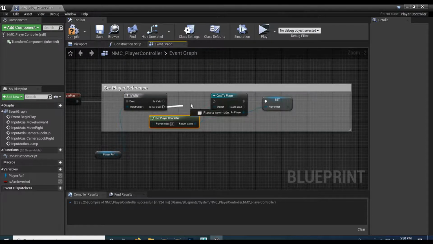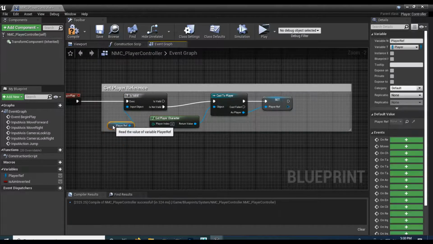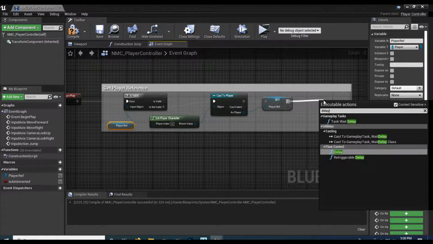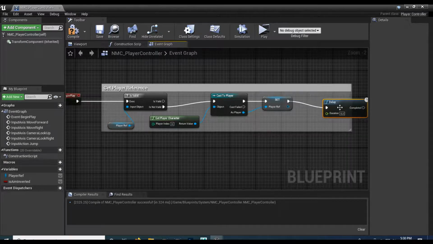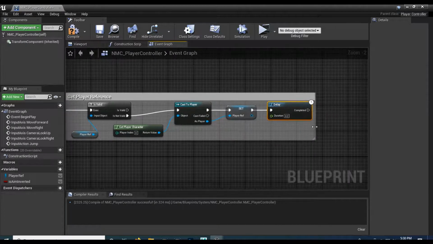If it's not valid, we will try making it. And then if it is valid, we'll do nothing. But then once we get to here, we're going to repeat, so do a delay. And we just want this delay to check back on itself.